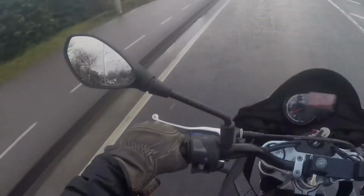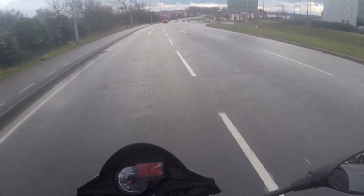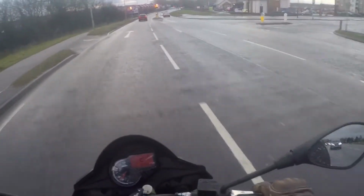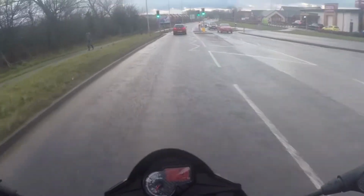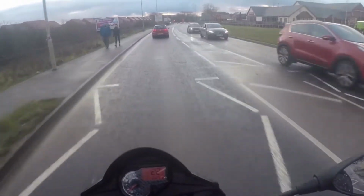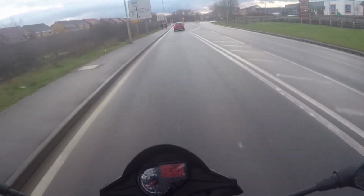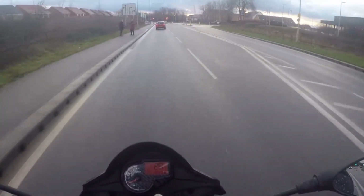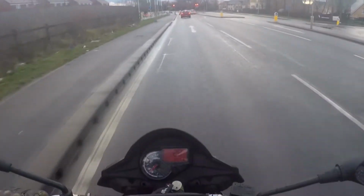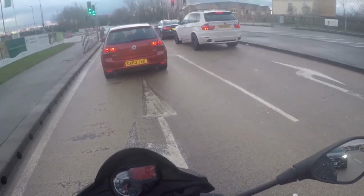Right, so no matter if you just want the CBT to do pizza deliveries, Deliveroo, Uber Eats, Just Eat, or you want it to commute to work if you live in London or just work close by, you don't want to get a car yet, or whatever, the CBT would be for you. You just need the basic license to show you can drive a motorbike, and that's about it. But again, the CBT is also used to get the full licenses, so AM, A1, A2 and A, depending on your age. So basically, you'll have to get a CBT whether you like it or not.